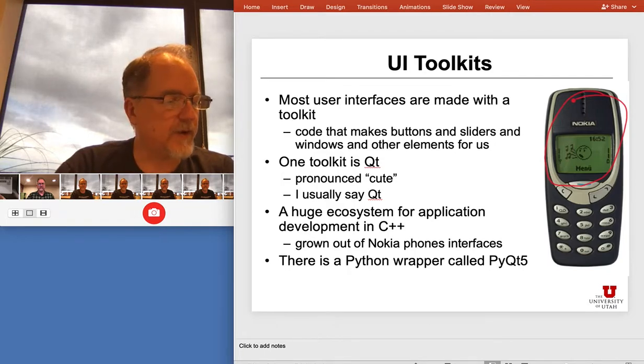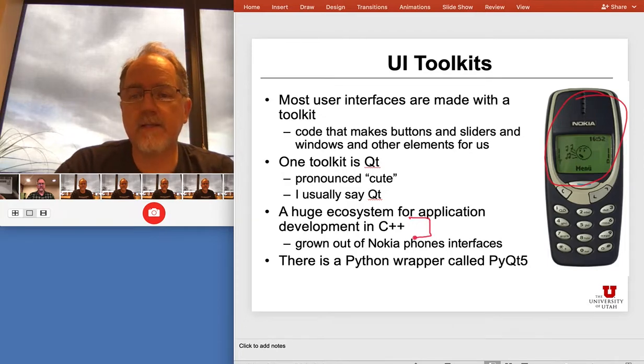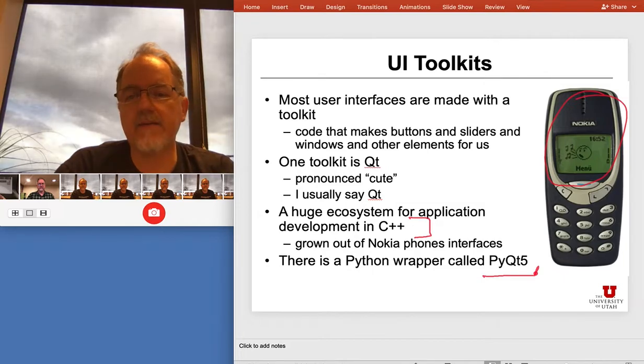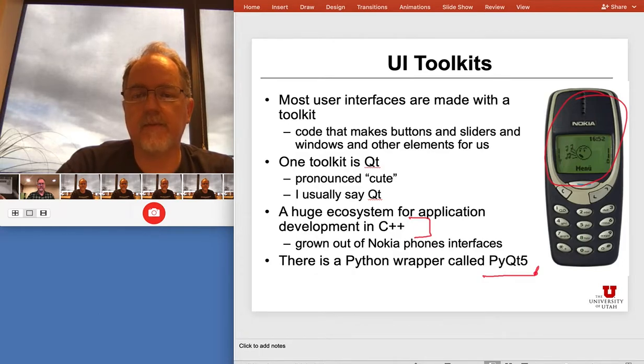It's one of the primary toolkits for C++ user interfaces, but Python also has adopted it, and there is a package called PyQt5 that basically allows our Python code to call the original C++ code. Now, Java and C# tend to have their own frameworks, their own toolkits for UIs, but in both Python and C++, this is a very popular toolkit, so I think it's a good choice for us to use as we're making our own interfaces.